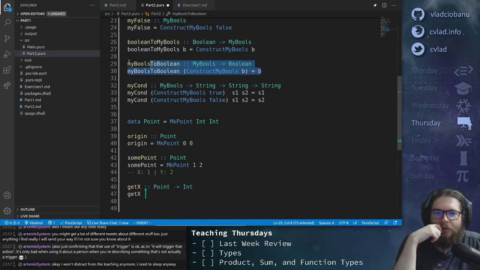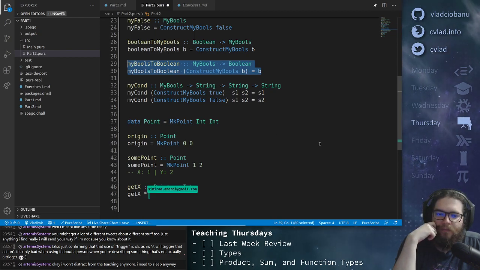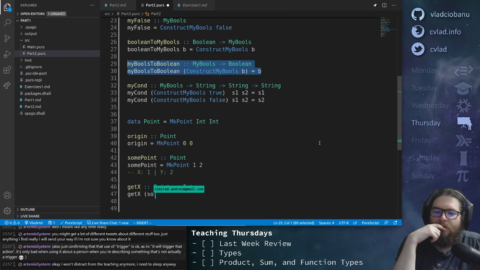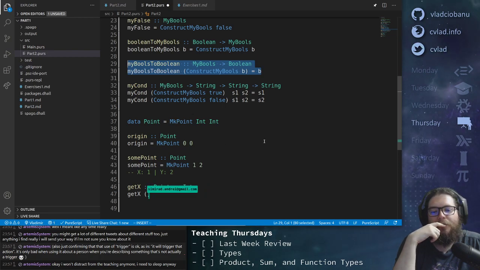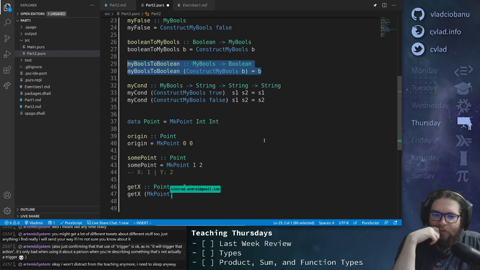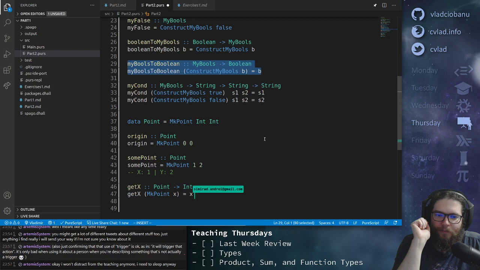Okay. So the first line is already written. Yep. So here is what I would have to go for some point. Still no. It's the constructor name basically. You need to type there make point. Yep. There you go. Yeah. Okay. My bad. And x. Yep. And it's equal to x.